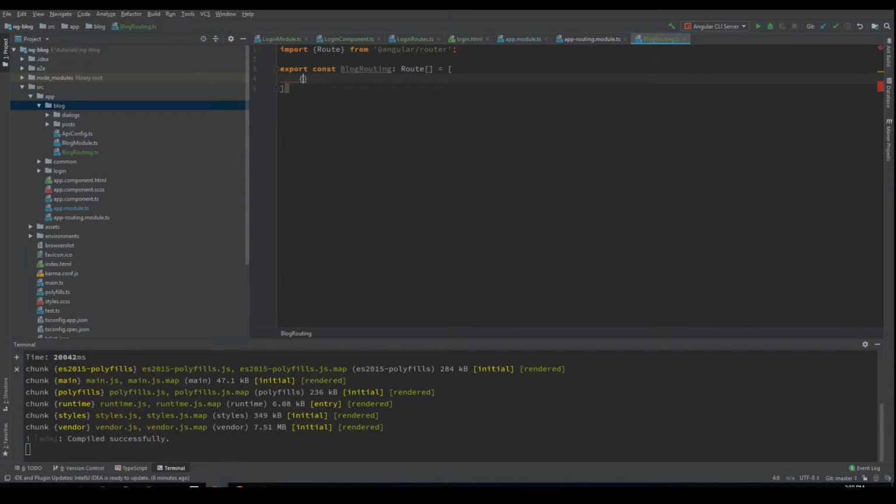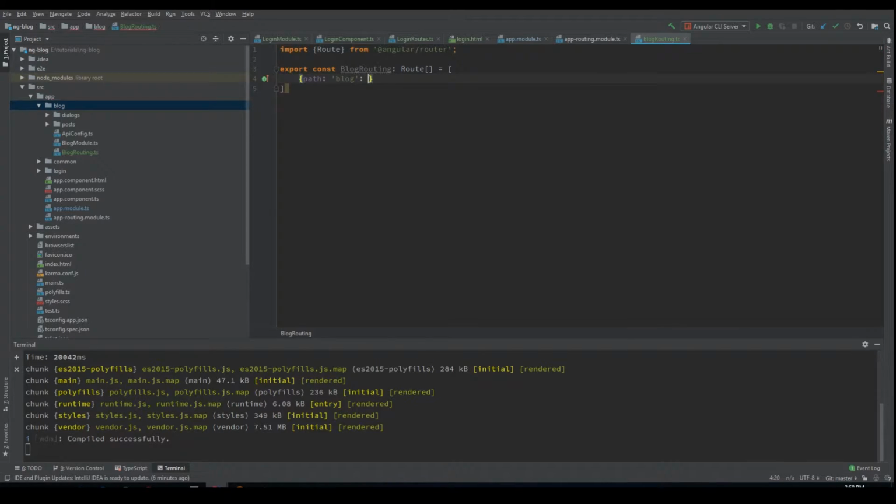And let's provide a new route. So a new route will start with, by the way, we can actually make this module lazy loaded. It doesn't actually matter if it's lazy loaded or not. We'll make a main route called blog.